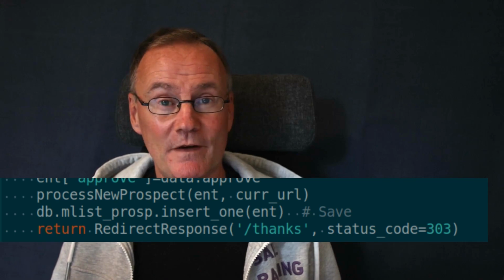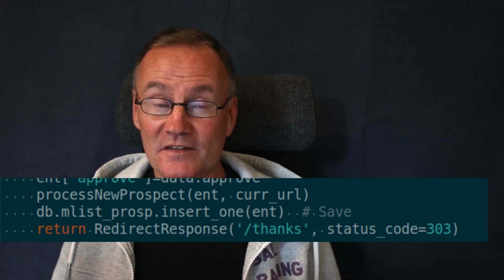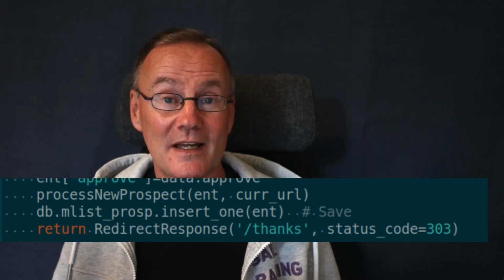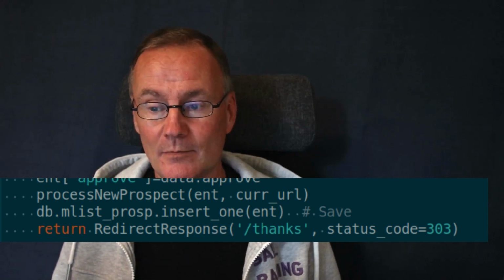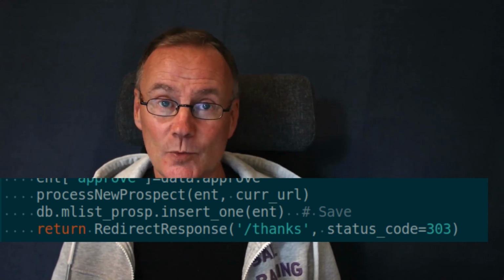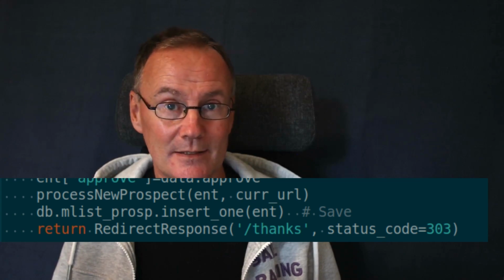When do we need this database access? The write is needed when an email has been sent off to the user, because we want to store that link in long-term memory. We find this write in the signup post function: db.mlist.prosp.insert_one(ent).